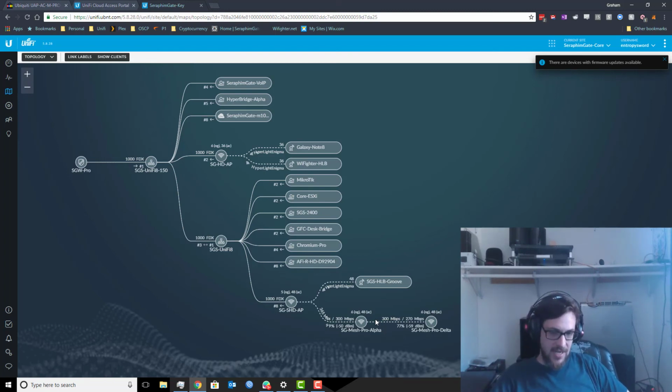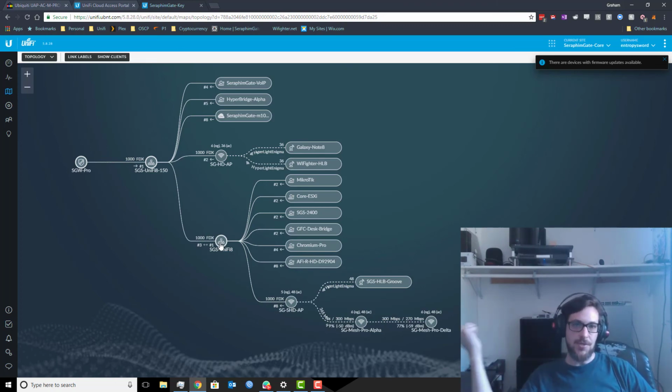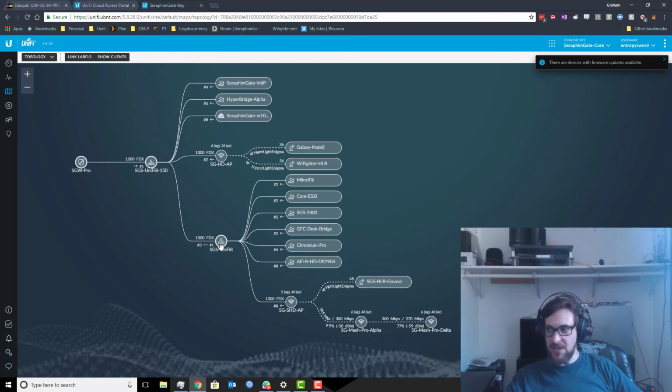So you can put the Ethernet out, but it's not going to show correctly. It's not going to show that it's connected to the access point. It's just going to actually appear when the MAC address shows up in the switch. So you're kind of losing a lot of the topology view that I think you should see. That's really my only negative.